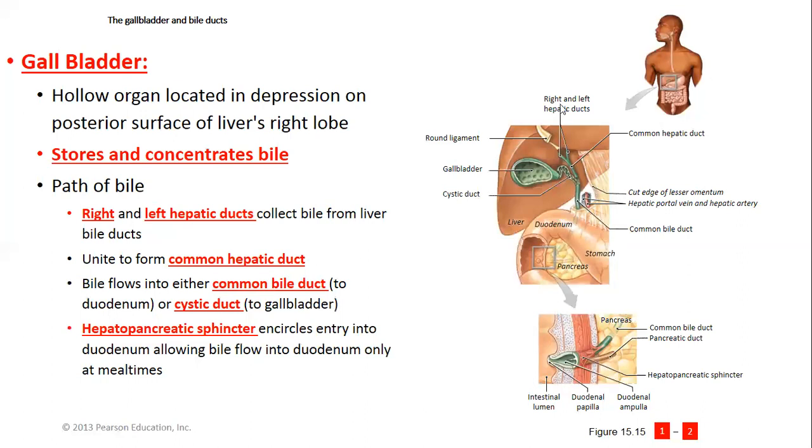And then as that's needed, when food enters the duodenum, there's a hormone that gets secreted when fat is introduced to the duodenum that tells the gallbladder to contract, their smooth muscle there, and basically squirt out bile into the duodenum by way of what's called the hepatopancreatic sphincter. So hepato, remember, is liver, pancreatic is pancreas. So there's a sphincter, a circular smooth muscle right here called the hepatopancreatic sphincter, where the duct of the pancreas meets with the common bile duct, and there's a smooth muscle that surrounds it, and that regulates how much bile and pancreatic enzyme gets into the duodenum to break down food.